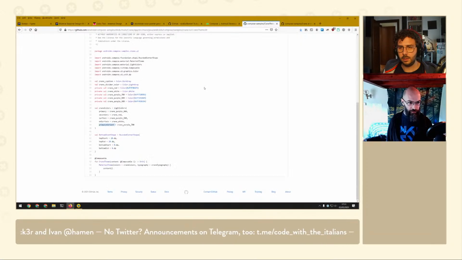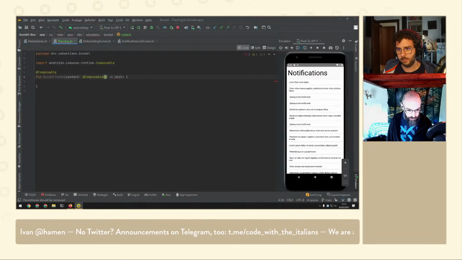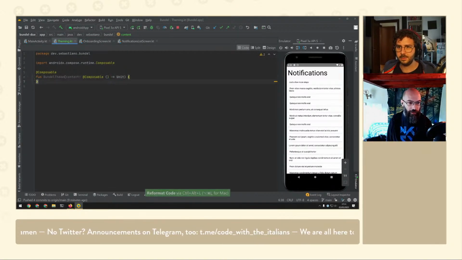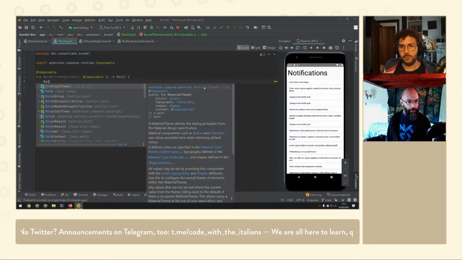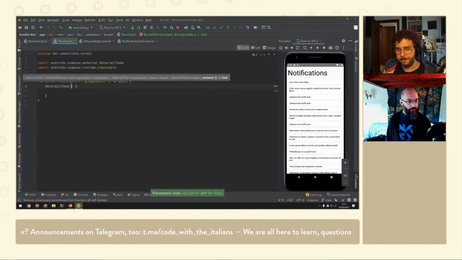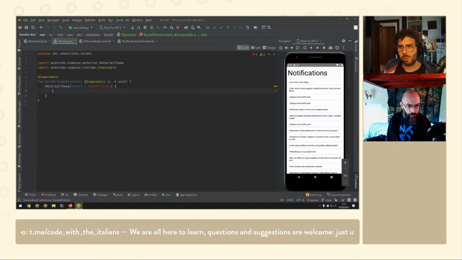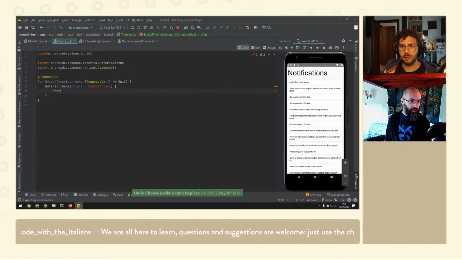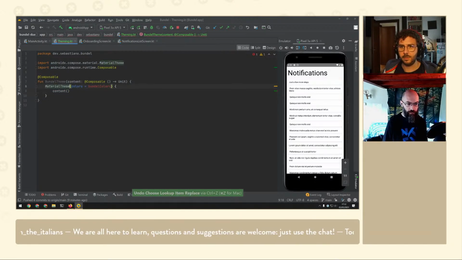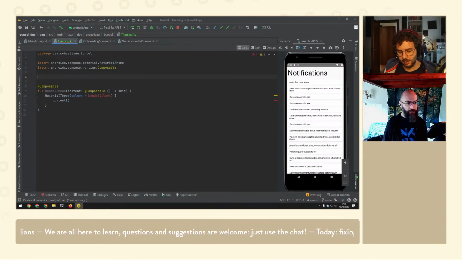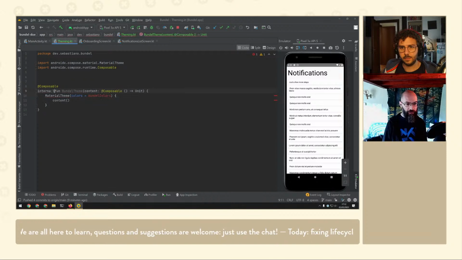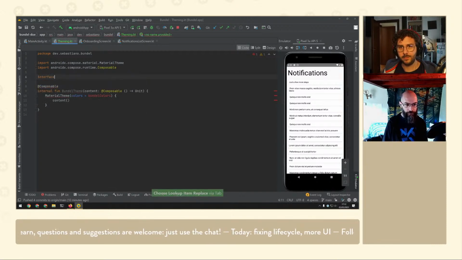How do you do it inside? Oh, no, that's the problem. I forgot the space. Okay. Yeah, space. So what we do is we want to use obviously a MaterialTheme, and we have colors, which are the ones we're gonna create. So BundleColors, and let's say for now this is defined, and just content, and then run the content here. These are all functions, and then you just run functions inside functions inside functions. Yeah, it's functions all the way down.